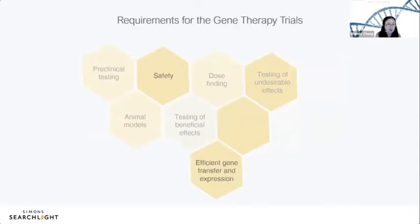It stays there. As we have gone through these gene therapy trials, and this is true across many different conditions, part of the reason why it takes so long is because we are, as I said, trying to make sure that safety is paramount. It's a very, very important thing to us. And as we do this, we try to make sure that we get just the right dose of the virus. We don't want to give too much of the virus. We learned our lesson. Collectively, we as a community gave Jesse Gelsinger, the young man who died, too much of that virus. So we're very careful about that.